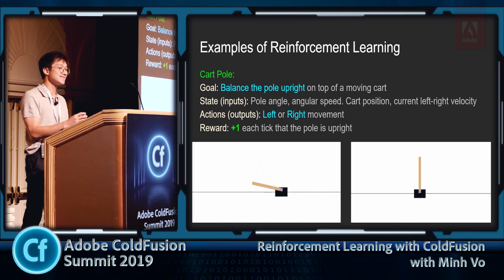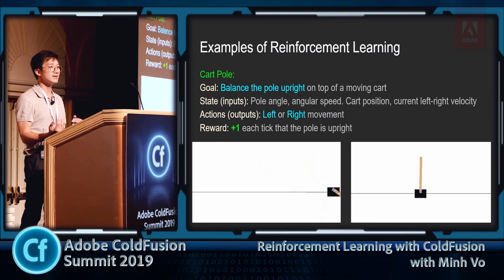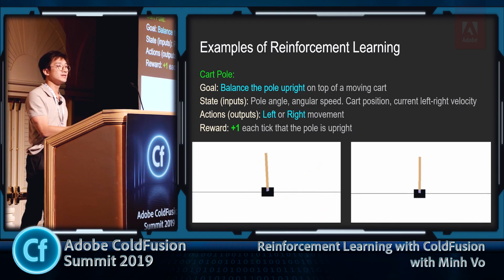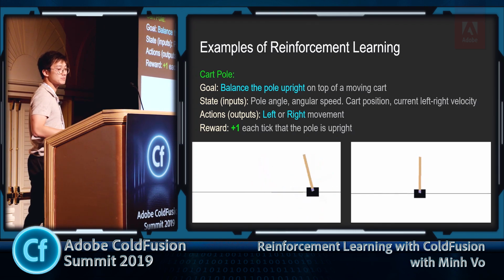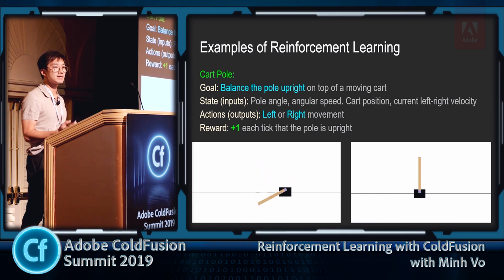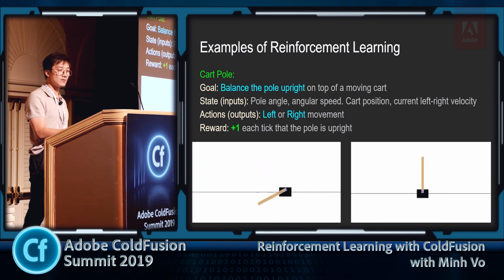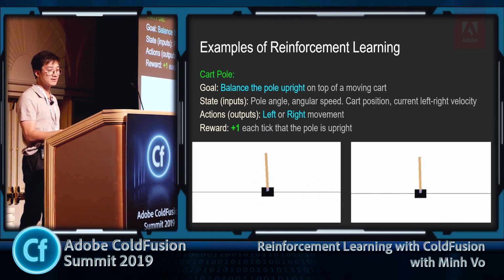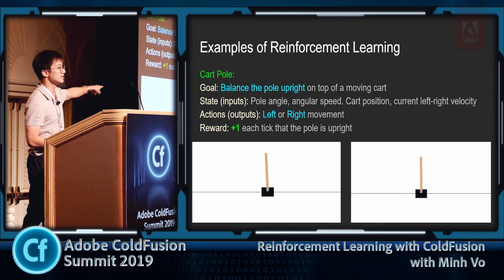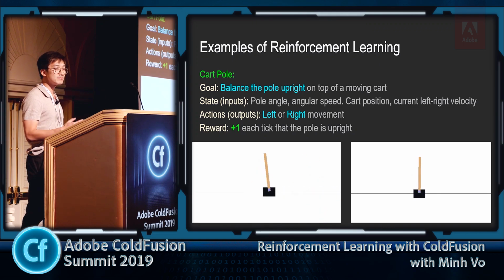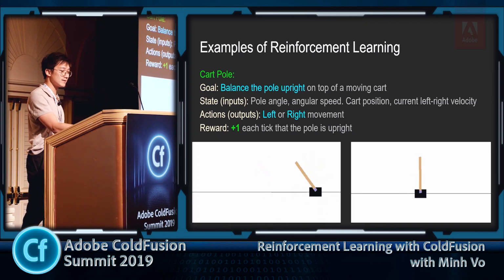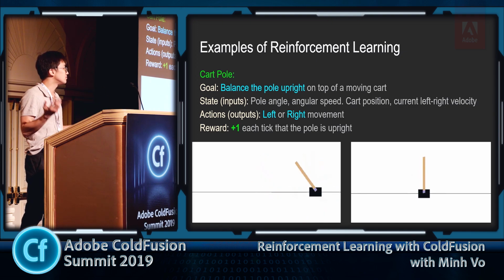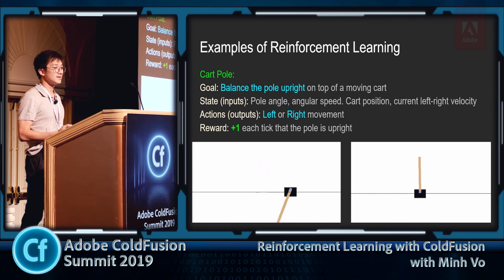The possible actions here are just to move left or right, right? And the reward in this case is, let's just say, +1 reward, 1 apple, for each second in which the pole is upright, okay? So you'll see that over only about 300 iterations, it starts to do what's going on the right side. It's able to learn that, oh man, when it's twirling like that on the left, it doesn't really give me much joy, you know?